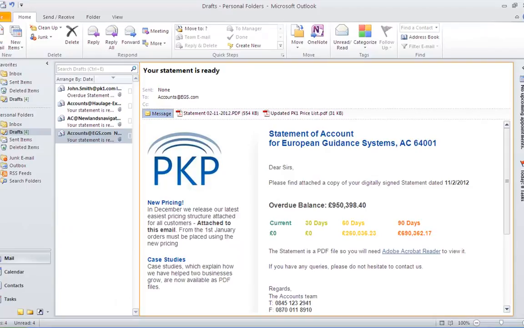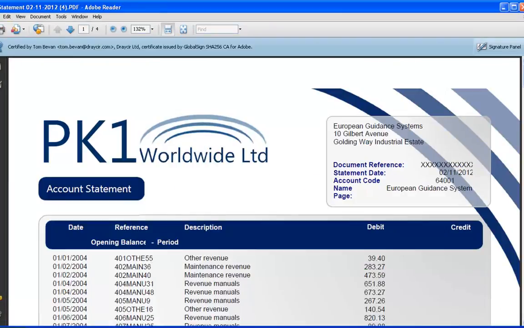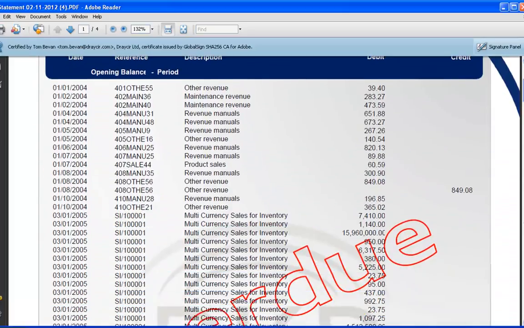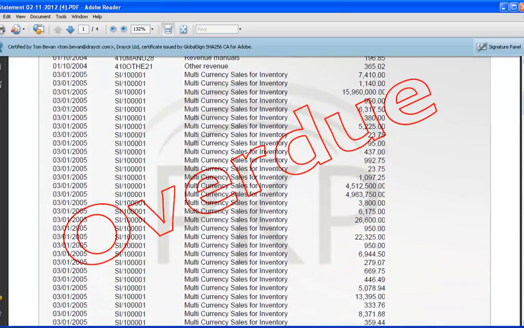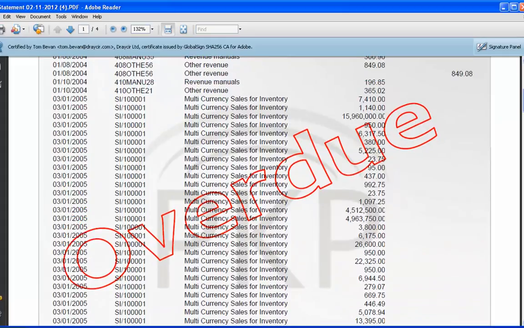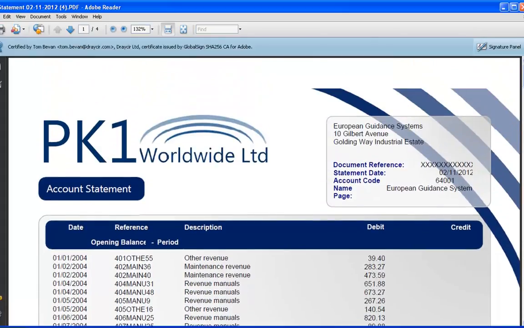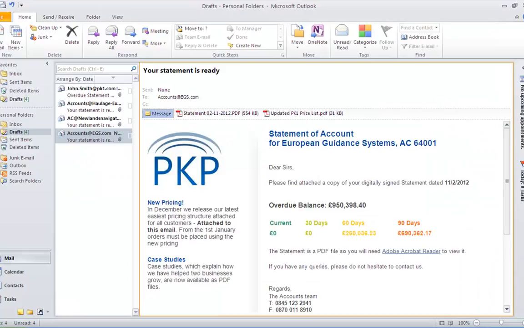If we take a look at the document itself, all of a sudden it looks much more professional. It actually is incredibly easy to design Spindle backdrops and make them look pretty much however you want. We can have different backdrop designs based on variable data, or even apply relevant overlays like a big red stamp if the account's overdue. And the last thing to look at here is we've actually also applied a digital signature to the document to help authenticate and protect the document.